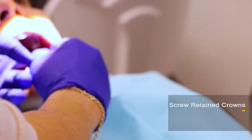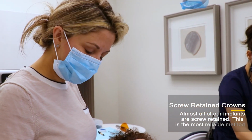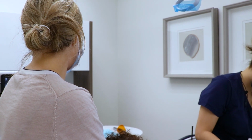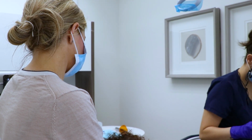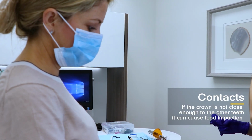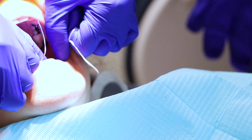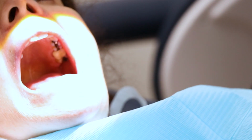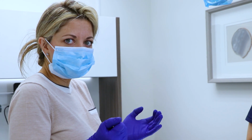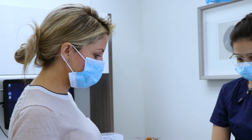The tricky thing about screw retain is the adjustments. There's some pressure here, okay? Don't bite yet. So you always want to check the contacts. Make sure that the contacts are there and that they're not too tight. So sometimes this can hurt a little bit because we're basically pushing the gums open so that the crown will sit into the gums and there won't be any space. So if you'd like, you can put anesthesia, but it goes away really quickly.